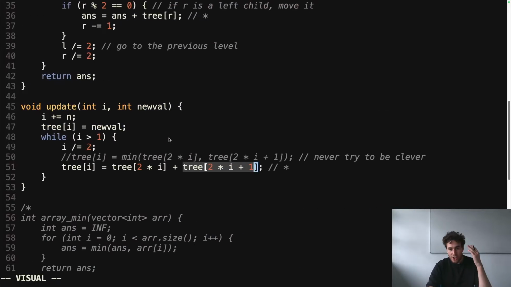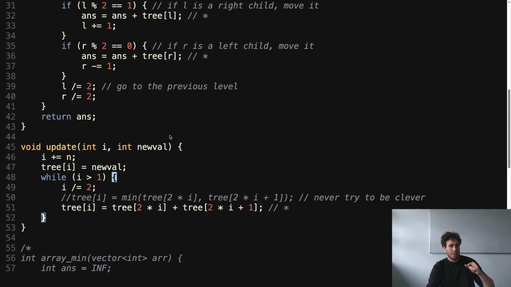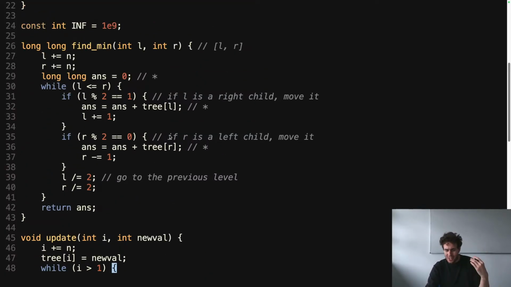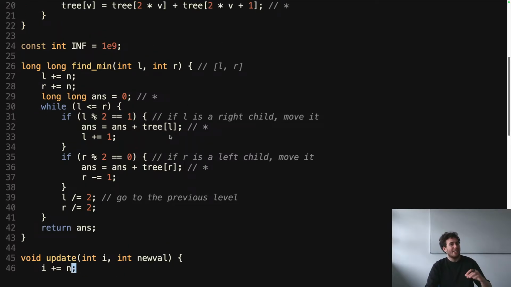And yeah, we changed our tree to now compute sum on a segment, not minimum, but you can change it in any way to do any kind of operations. We already did minimum, you can do maximum. Maximum is super similar to minimum. I guess the only thing you need to change is all the minimum to maximum. And instead of having infinity as the initial value, you're going to have minus infinity, right?